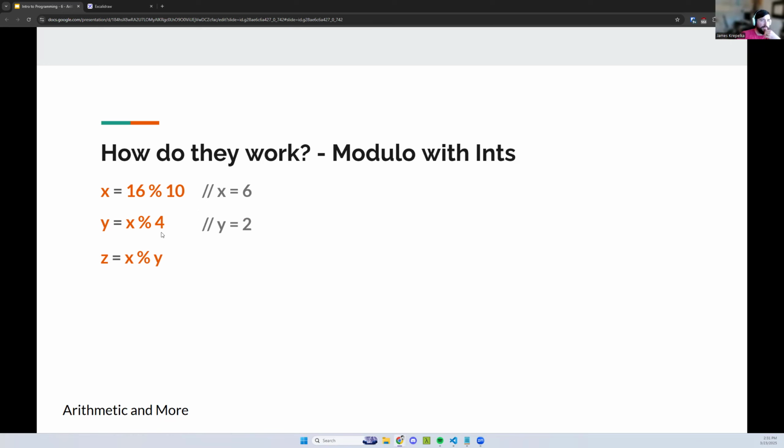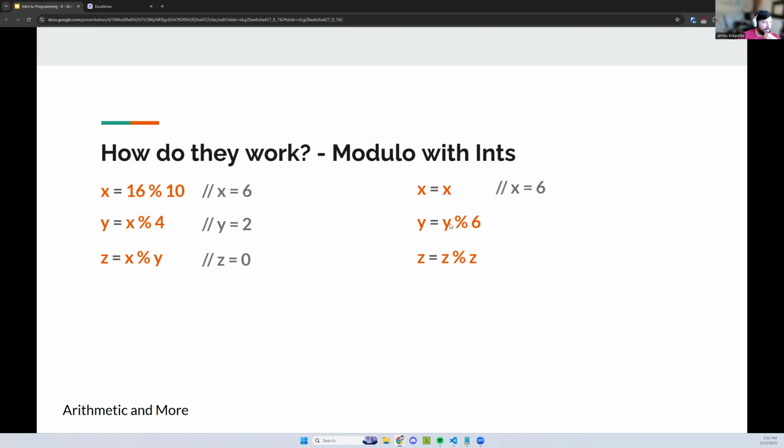And let's look at this one. Let's see if we can do this one in our head. What is 6 mod 2? I'll give you 5 seconds to think about that. Feel free to pause it now if you want more time. Yeah, 2 goes into 6 3 times with a remainder of 0. So it's actually just 0 because there's no remainder because you can divide it evenly.